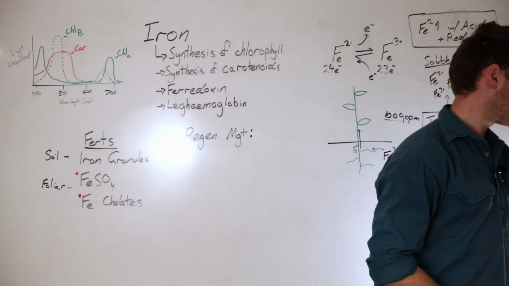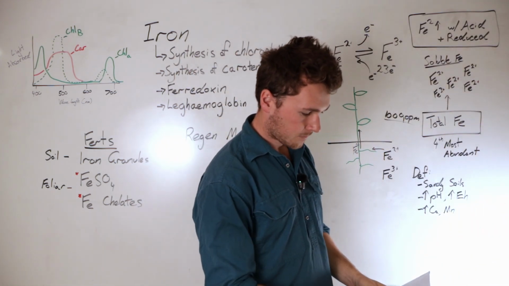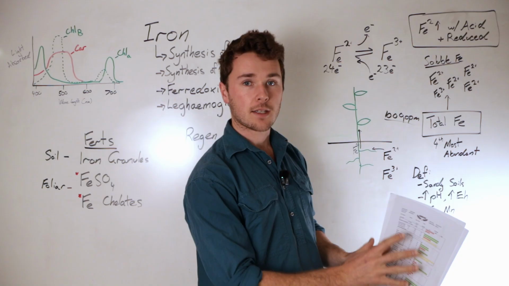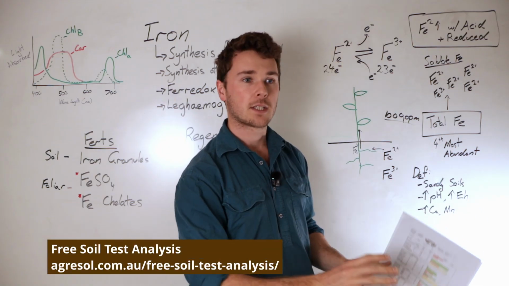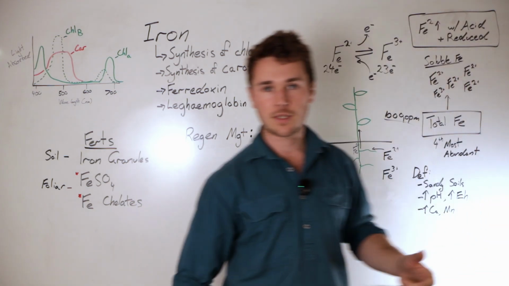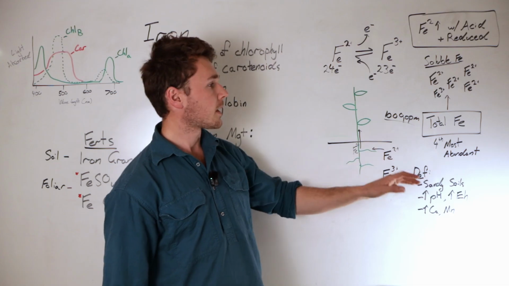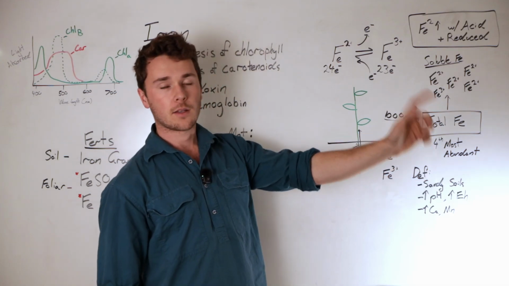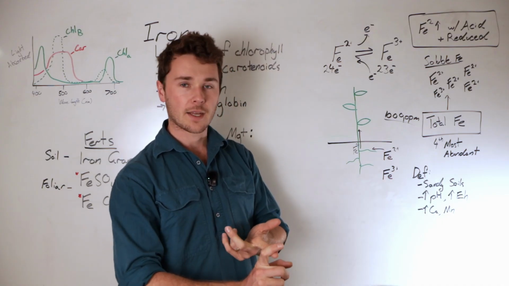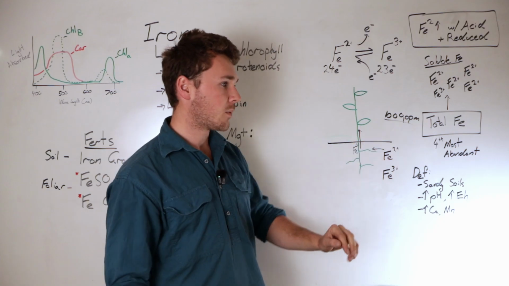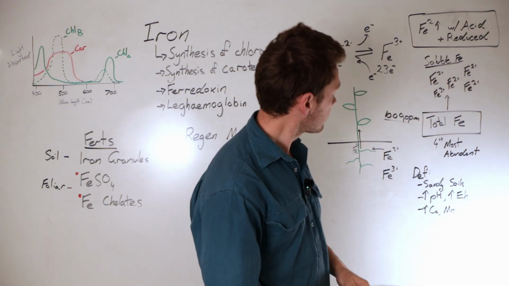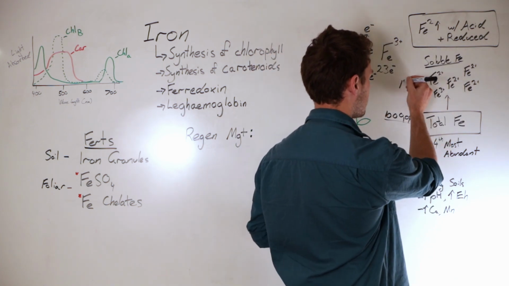For our soluble, we're looking at how much? 15 parts per million. If you have some soil tests, CEC style soil tests, you can actually get this free report using your current soil tests on our website. Likewise with the free differential sap test analysis, just go to our website, plug in your numbers, and it'll spit out a free report with the ideal levels to add everything to. So both nutritional recommendations and ideal levels in a nicely formatted report. But anyways, for our available iron, we're looking at about 15 parts per million.